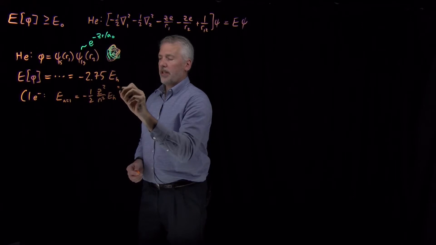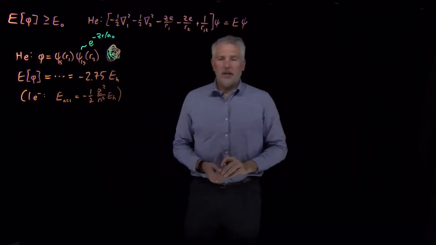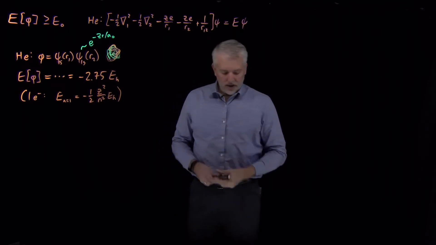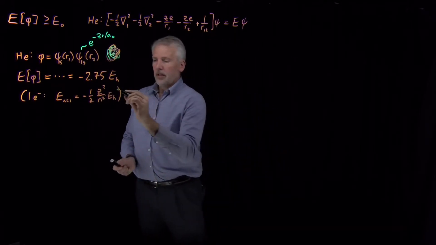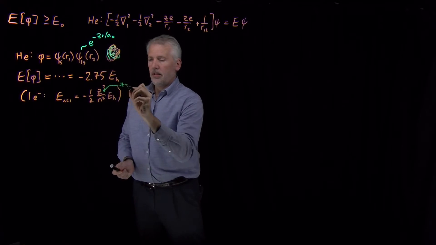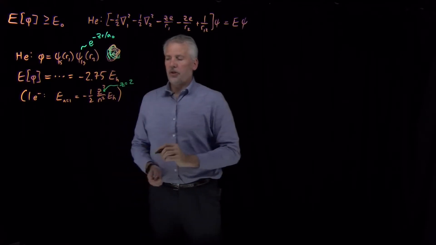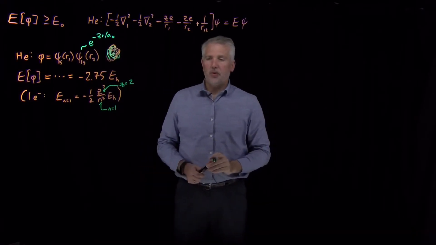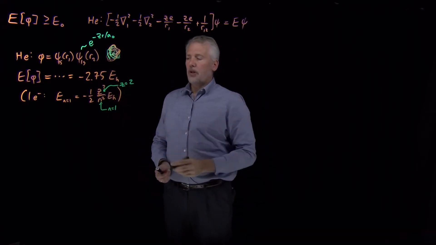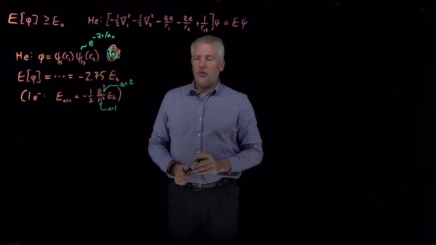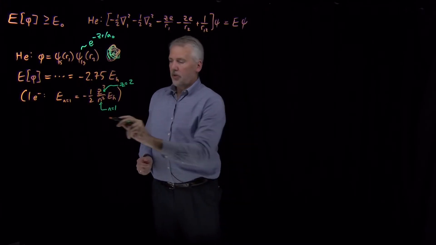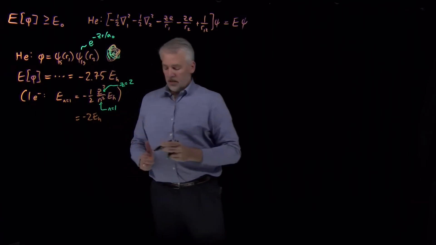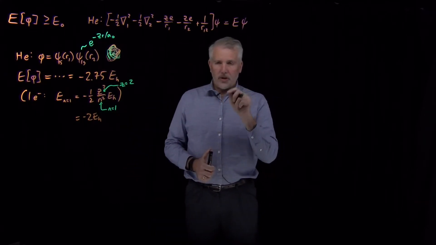In atomic units was minus a half z squared over n squared Hartrees. So this can help just to give us a sense of the magnitude of this number. If I had just one electron around the helium nucleus, the helium nucleus meaning nuclear charge of 2, and I'm solving for the ground state, so if I plug in n equals 1, so z squared is 4, divided by 2 is 2, so this would be a total energy of negative 2 Hartrees for one electron around the helium nucleus.